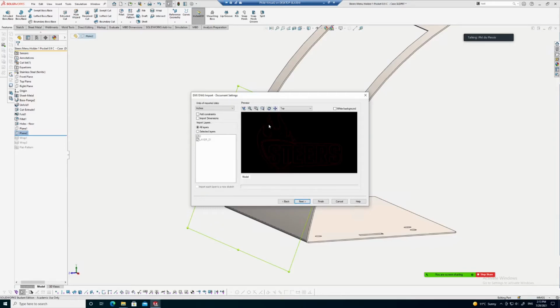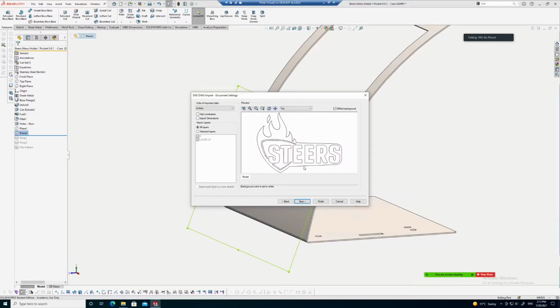Go to Next, and you can see faintly that there's a red item in here. The first thing I can do is go to white background so I can see more clearly what the logo looks like. And then the first thing I do straight away, because you can't actually create any settings for it, it always brings them in as inches. So I just go and change that to millimeters, and then it always brings in 2 layers. I'm not sure why, but we only need 1 layer. If I unclick that, you can see.